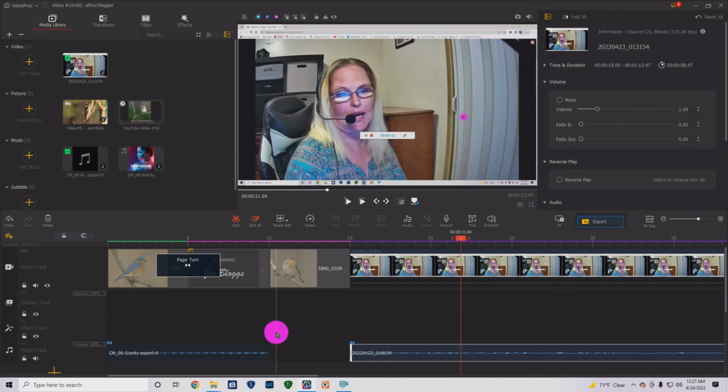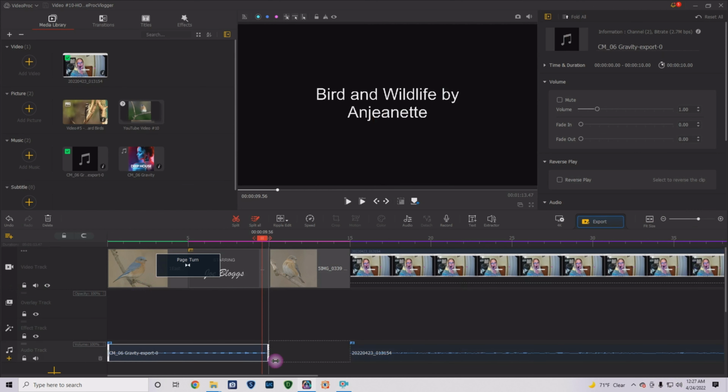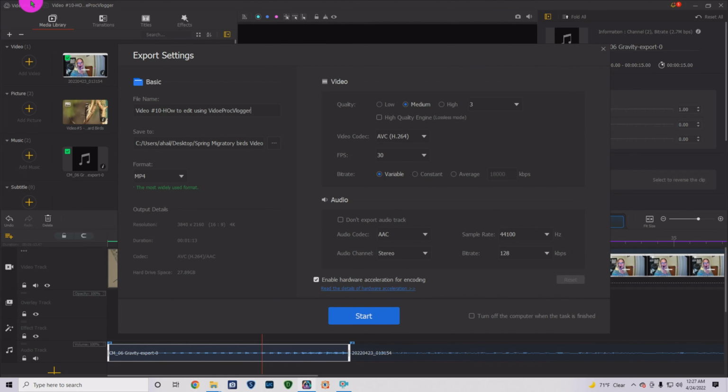Say I'm all done, I've finished doing my video editing, and I want to export and save it to my desktop. So this is how you do that. You click on export, you choose what settings you want. I have my file name, I have where I want to save it, and I don't mess with any of this right here.